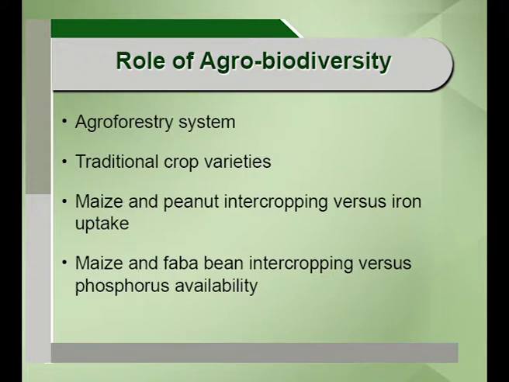and elsewhere also. The next important factor is the traditional crop varieties. The traditional crop varieties are a repository of valuable genes. They have the genes to resist pests, the genes to resist drought, and the genes to resist high or low temperature. So these traditional crop varieties have to be used for increasing our agricultural production. They have to be incorporated in our crop breeding activity.